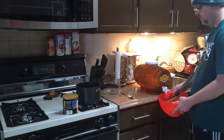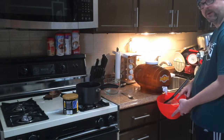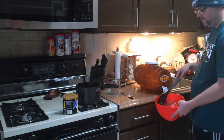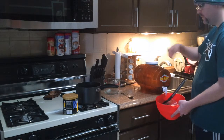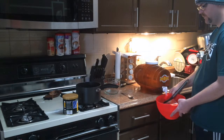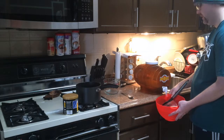So, as I'm filling this bowl up with the top of my electric can opener, my Pyrex measuring cup, and my slotted spoon, which I'm going to be using to stir once everything is in there. Once this is filled up, you let it sit for a couple of minutes, let everything sanitize properly, and then you're good to go.